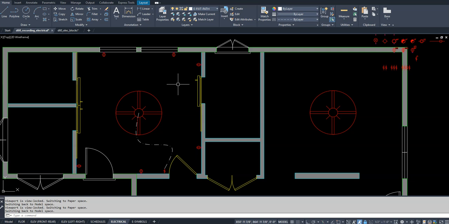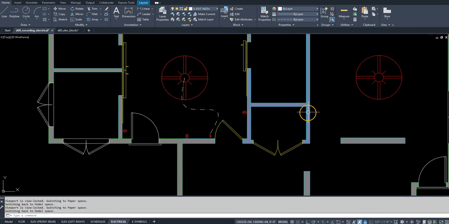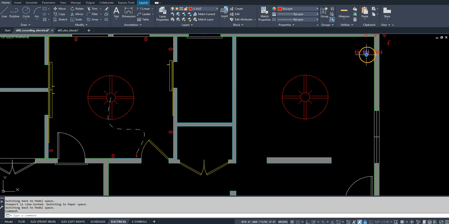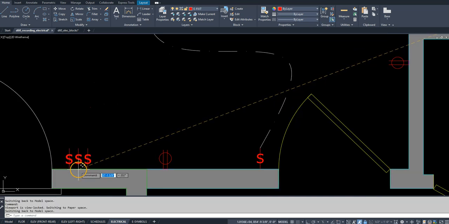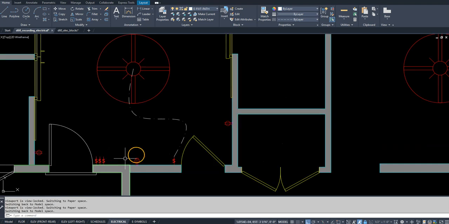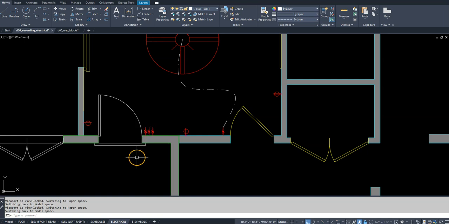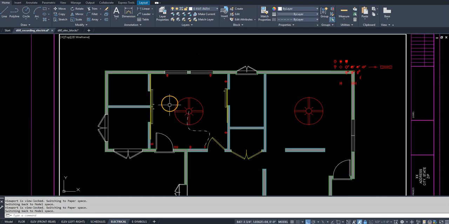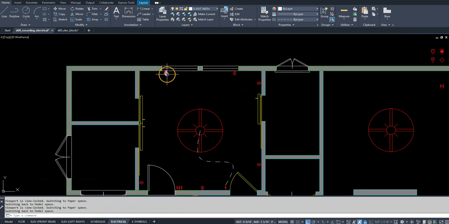Okay. So for example, if I had a multiple switch for this particular door, I'm going to move that 6 inches in so that it's right inside the door when I approach this door. Maybe I have one switch control a hot and cold outlet. Hot meaning it's always live, cold meaning that it's dictated by the switch. Okay.